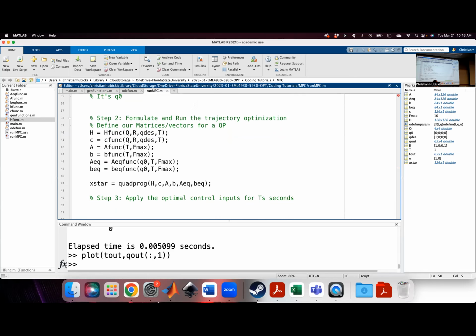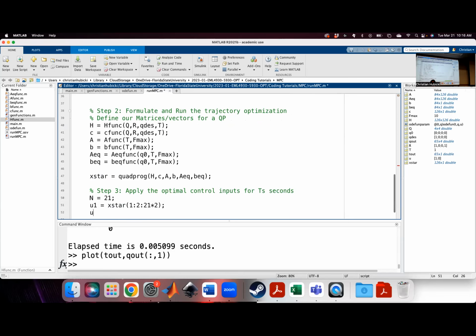Well, how do we get those out? Well, if we know the number of nodes, which I have inelegantly just said is 21, that means that U1, our first control input vector, is equal to X star 1:2:21 times 2, because it was every other variable, right? Starting with the first one.